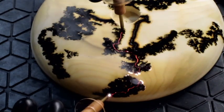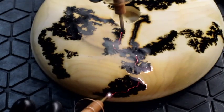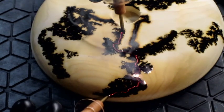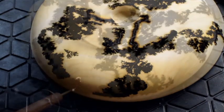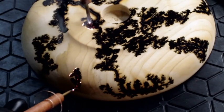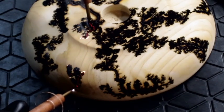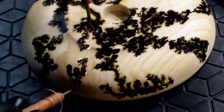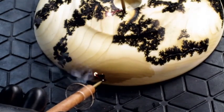It's a very effective way of embellishing a piece, whether it's a bowl, table, flat work, or anything. Ideally you want a very tight grain wood like maple. Oak doesn't really take well to this because the burn will tend to track along the straight grain, whereas this goes in every different direction, as you can see.